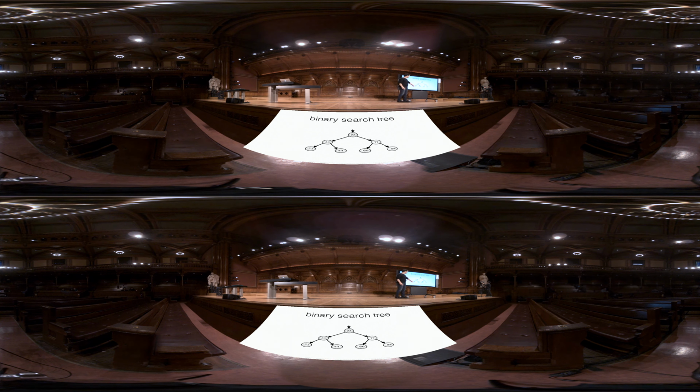33, is its left child smaller? Yep. Is its right child bigger? Yep. How about over here? 77, left child smaller? Yep. Right child bigger? Yep, indeed. How about the leaves of the tree? Is 22 greater than its left child? I mean, there is no child, so yes, that's a fair statement. It certainly doesn't violate our guiding principle. Is it less than its right child, if any? Yes, there just isn't any. And so this is a binary search tree.